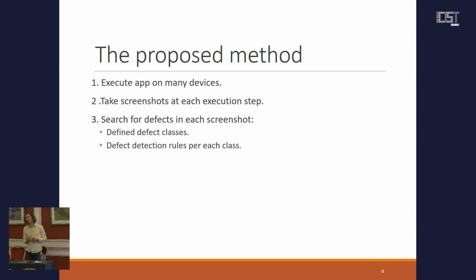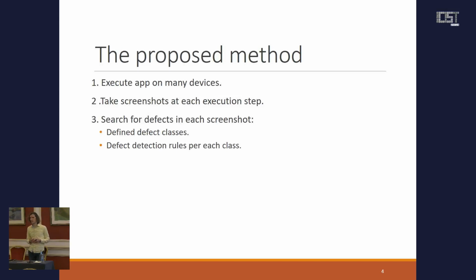then execute that application on as many devices as we can. So basically we have a pool of mobile devices. Some of them are real, some of them are emulated. That means they run on the computer in a virtual environment and whatever else. Then when we are executing that application, we're taking a screenshot of the application which we are testing on each step of execution on each device.